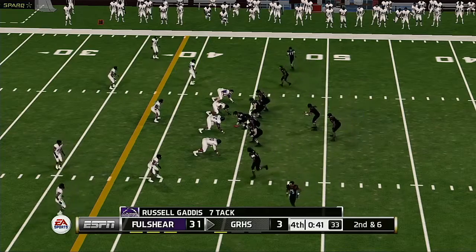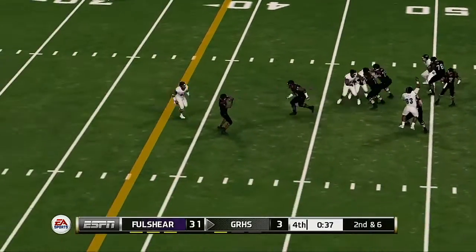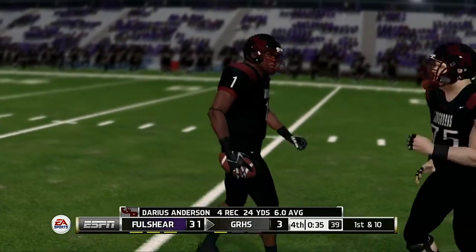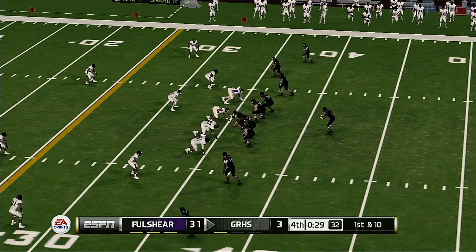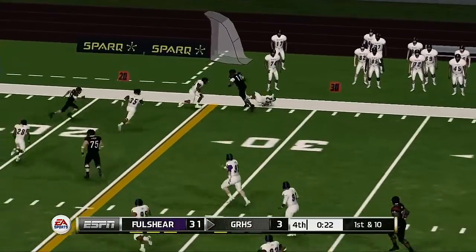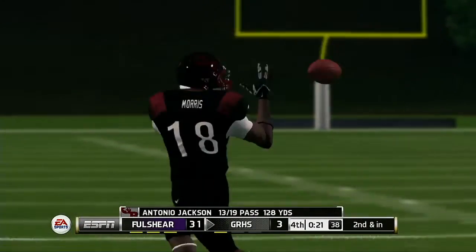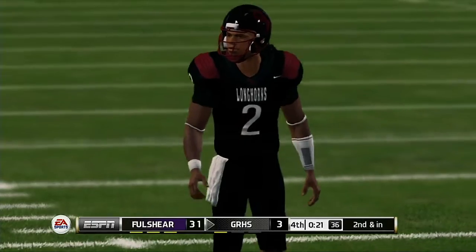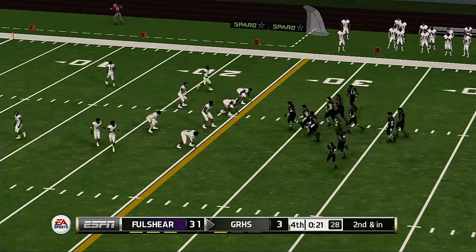From the 44-yard line. Second down. Taken down at the 36-yard line. Five wide. He's got it with room to run. He gets hit out of bounds around the 26-yard line. That'll make it second and inches. It's second down, and they're about the length of the football from the first down marker.